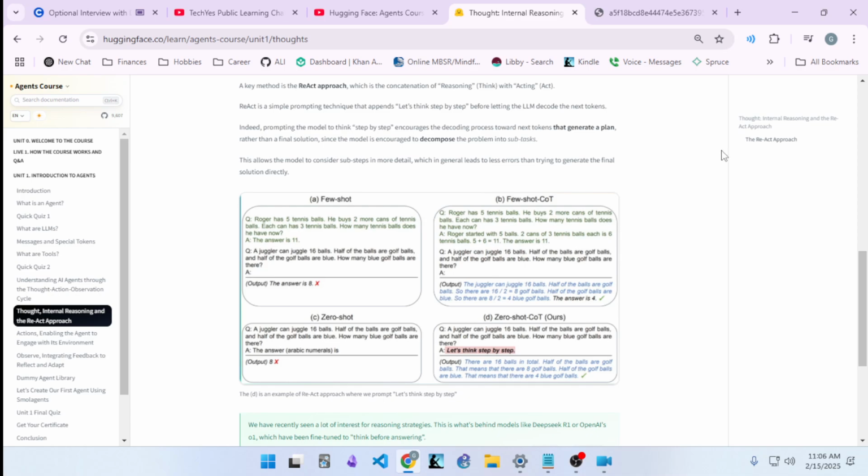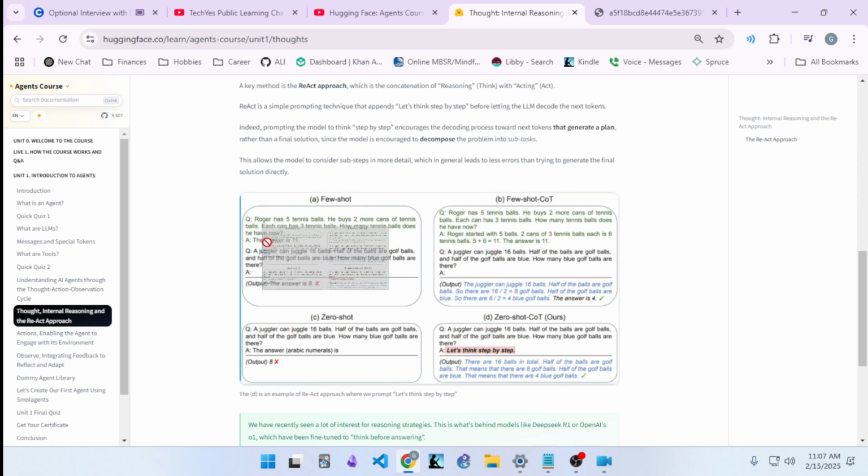All right. So, anyways, zero shot. A juggler can juggle 16 balls. Half of the balls are golf balls and half of the balls are blue. How many blues? So the answer is, and you didn't even give an example of the answer, not even one example. So this is a zero shot prompt, so it's not likely to get it right. Yeah, so we can see the difference in the prompts. A few shot gives it one example before it asks for the real question. So we can see the real question is in black here, and the few shot example is in green.